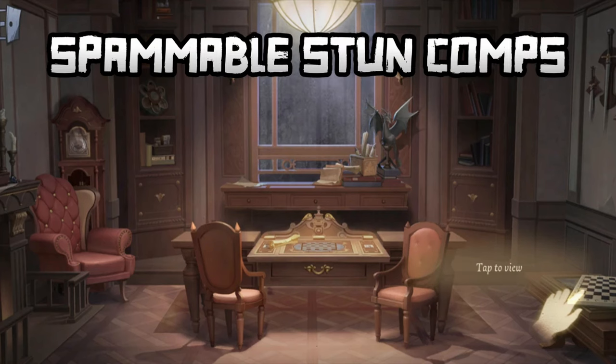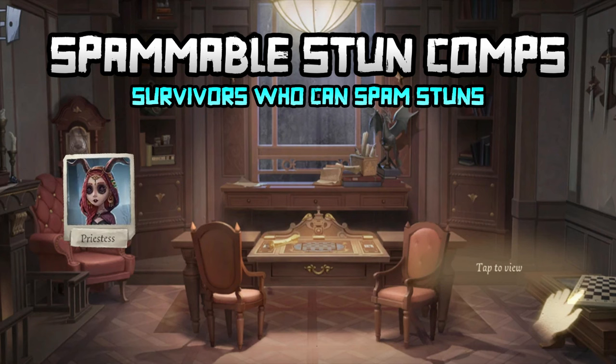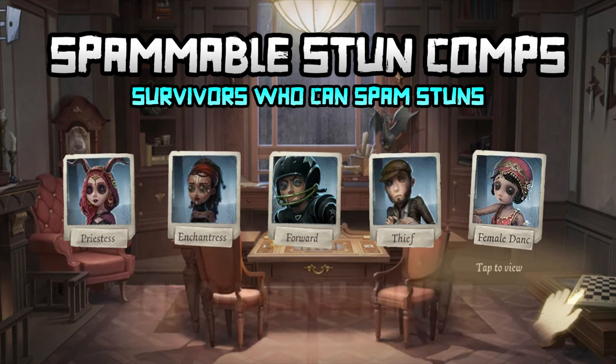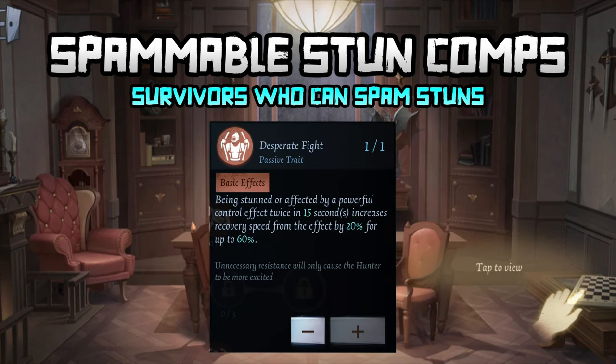Now, next on the list will be a spammable containment comp. So these are basically survivors who can spam their stuns. For example, Priestess, Enchantress, Forward, Thief, Female Dancer, etc. Now, you are going to need Desperate Fight here a lot, simply because of the fact that they can use their items within 15 seconds. Right, since their cooldown isn't that big.